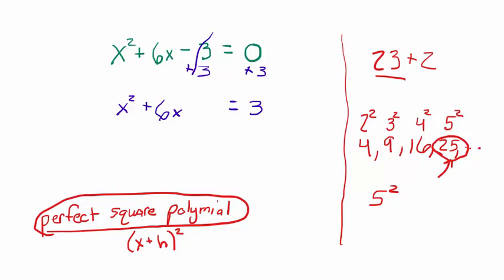Now to complete the square, so again over here I completed the square by adding 2. To complete the square over here, I'm going to take this 6, divide it by 2, which gives me 3, and then square that number. So we always take the number next to x, divide it by 2 and then square it, and that tells me what I need to add to complete the square. So 3 squared is 9. Now because I have an equation here, I can't just add 9 here, I have to also add it over here. So remember, if we do it to one side, we have to do it to the other.